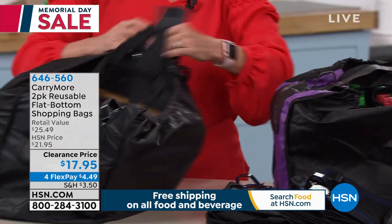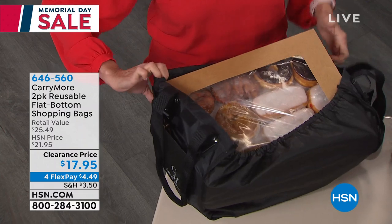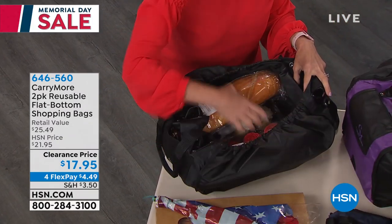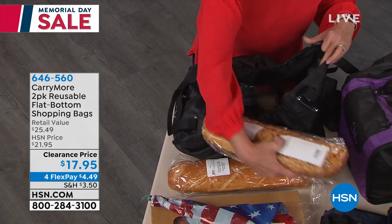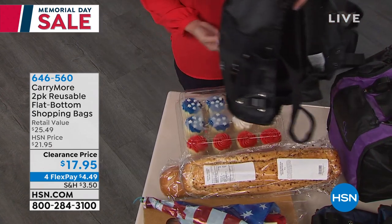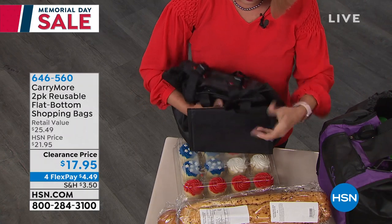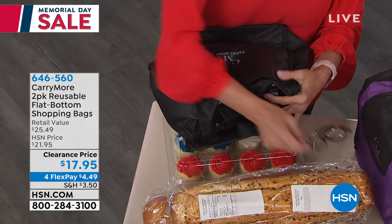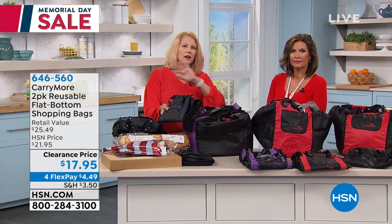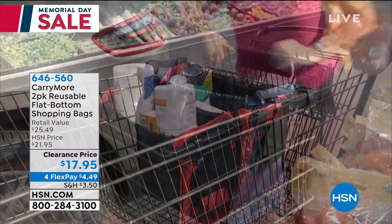How many times do you go to the farmers market and think, 'if only I had a bag'? Things like flowers, bread — you can't get them into a regular bag without them breaking. It's like a Mary Poppins bag — it just keeps holding stuff and everything stays in perfect condition because of the stay-flat bottom. When you go to fold it up, you don't have to be a magician — just take it, pop it together, close it up, store it right in your car or bag. The difference between us and everybody else are these hooks — super strong nylon hooks that fit the red cart, the little cart, and the mobility carts.